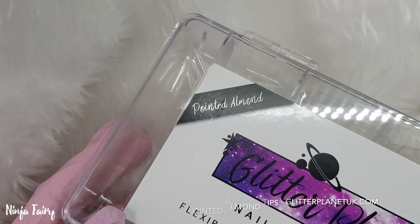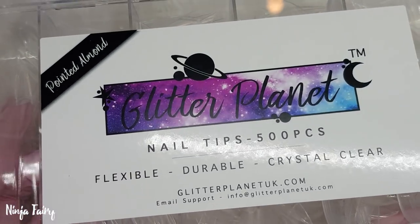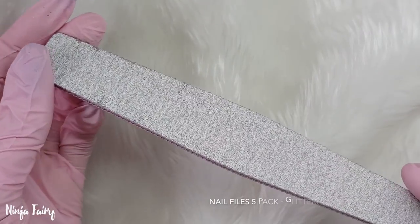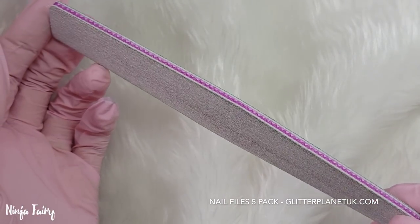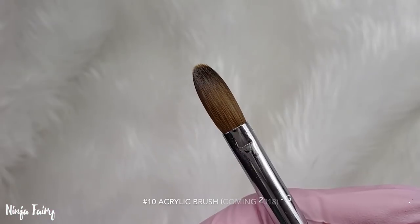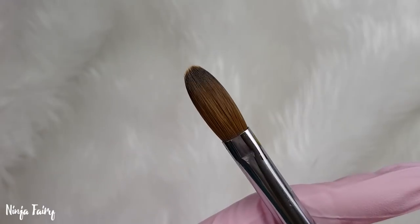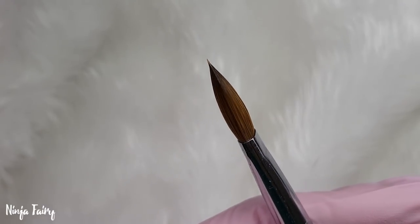I'm using the Pointed Almond Nail Tips from Glitter Planet, and these are new, so be sure to check them out. And I'm also using the nail files, which are 100 and 180 grit. You get them in a pack of 5. And I'm also using the acrylic brush, also available from glitterplanetuk.com, coming very, very soon.